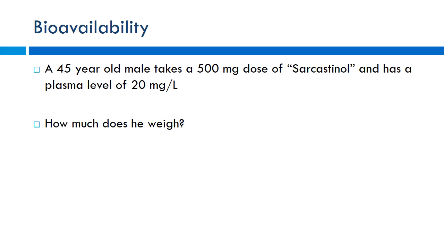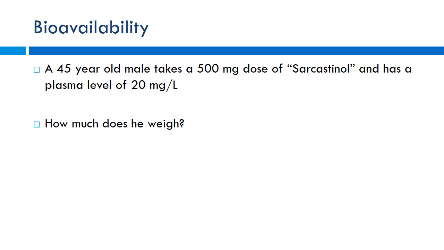And just for instance, again, we're not always doing these types of calculations, but I'm just trying to illustrate the points and how, by knowing 2 of the variables, you can figure out the third one, and how this volume distribution will have an effect on things like serum concentrations. Let's say we have a 45-year-old male who takes 500 milligrams and has a plasma level of 20 milligrams per liter. Can we figure out how much he weighs? Again, this is something you really wouldn't do in clinical practice, but it illustrates the point. So let's say he took a 500 milligram dose. What's the dose that made it to the systemic circulation? 450. We know our plasma level is 20.